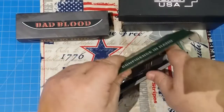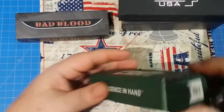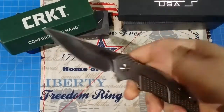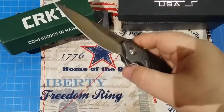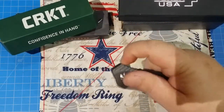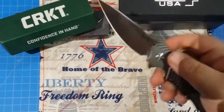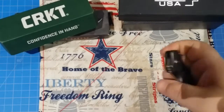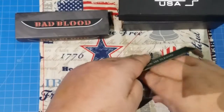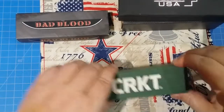This one — oh, this is a nice one. The Outrage — the Ken Onion Outrage from CRKT. I'll be doing a review on this one sometime this week. This is a good knife and a sweet flipper, kind of the same idea as the Cut Jack. If you like sweet flippers and you don't want to spend a ton of money — oh man, that's great flipping action. So I got that and I'm going to do a review on that.